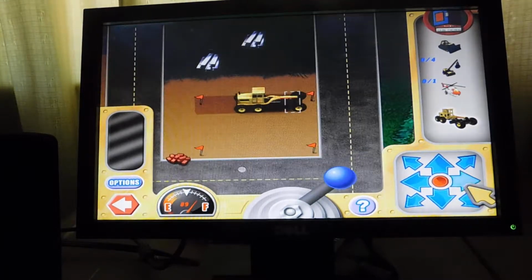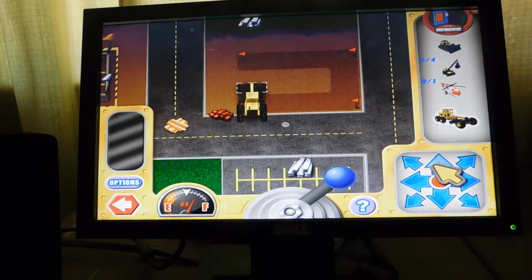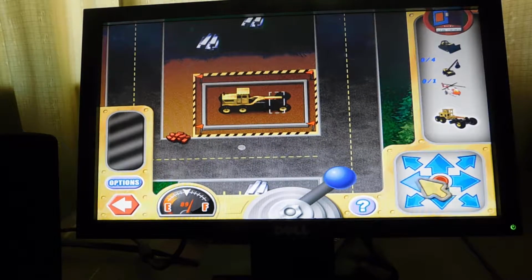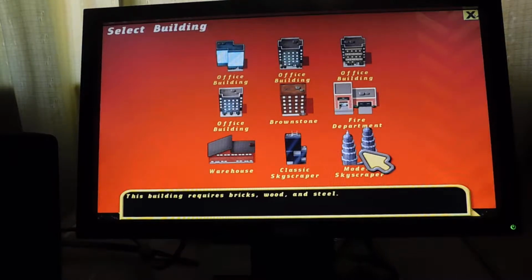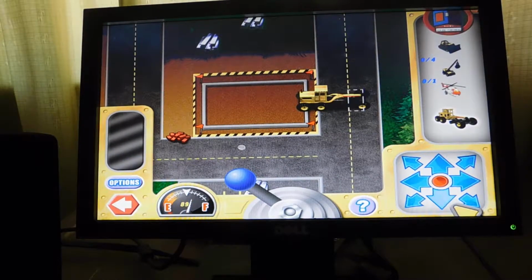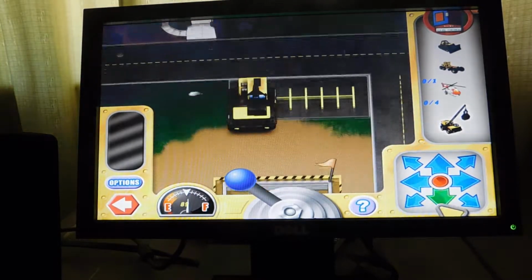You see me build classic skyscrapers, but you have not seen me build a modern one. This appears to be on a real life structure. I believe it's in Kuala Lumpur, which is the capital of Malaysia. I believe that's what it's based off of. Let's build these buildings.